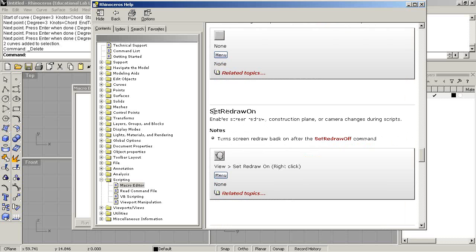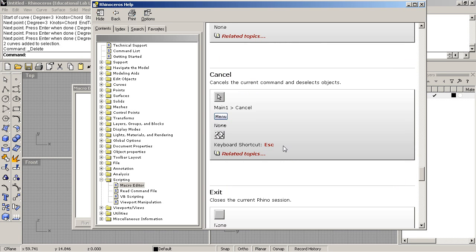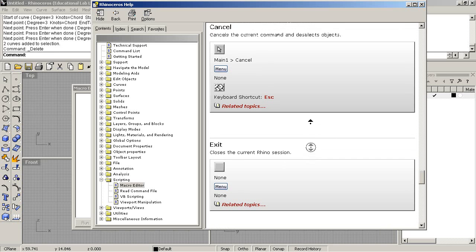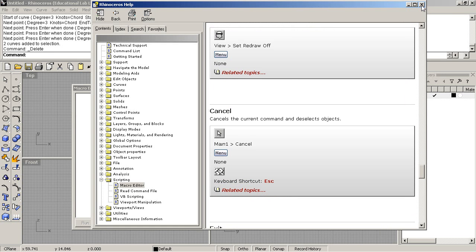There are also some useful things for controlling the screen, and you'll find a lot of macros on the web are geared more towards controlling the screen or some settings, because macros don't really allow a lot of logic to occur easily. So a lot of it is just for setting up the screen, or setting up something for construction, or redrawing, setting up the camera for rendering, things like that.